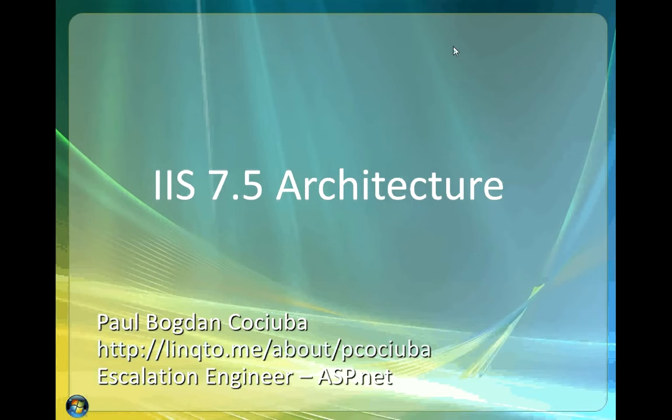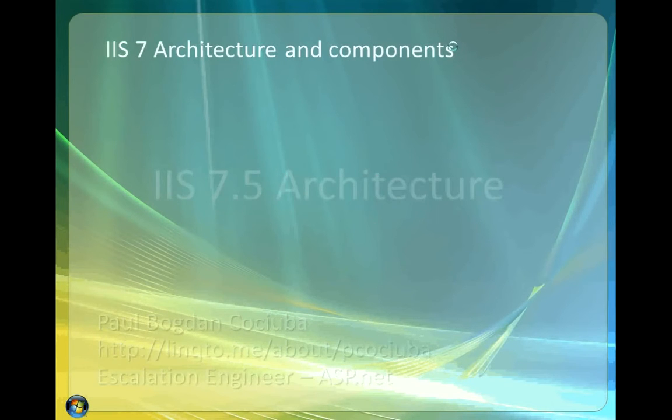Today's video is aimed at giving you an overall view of the components of the IIS web server. This is the server that comes with both Windows 2008 and Windows 2008 R2 operating systems, or Windows 7 on the client. Today's demos will be done on a Windows 2008 server I have on hand, and the idea behind these clips is to try and get everybody on the same page with the bits and pieces that are actually inside an IIS server and what their role is. So let's jump into the architecture diagram and have a look at what the components of an IIS server are.